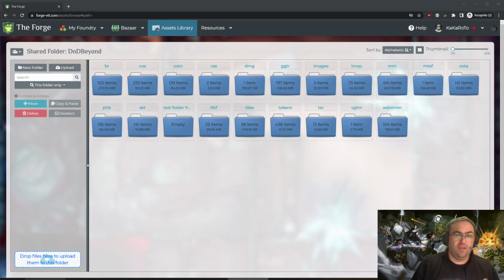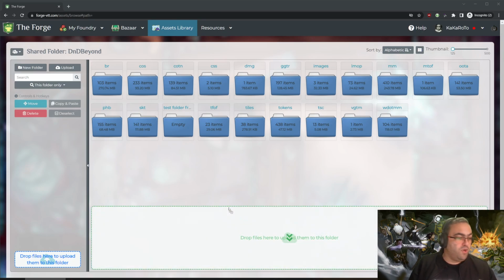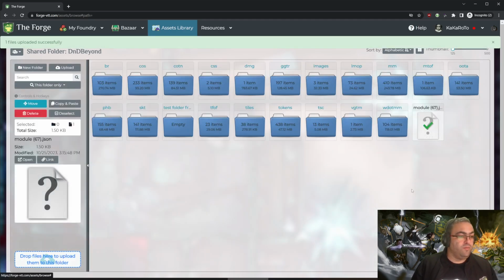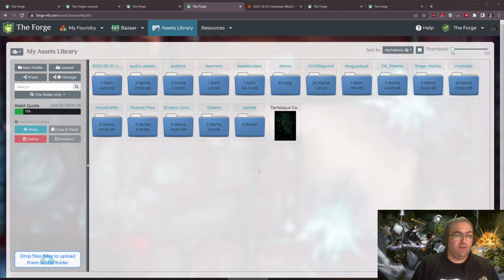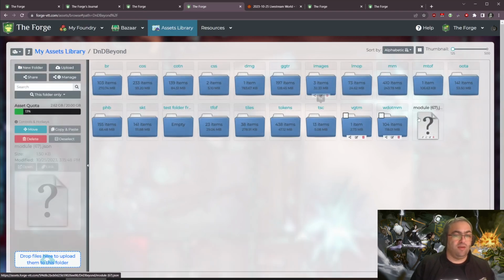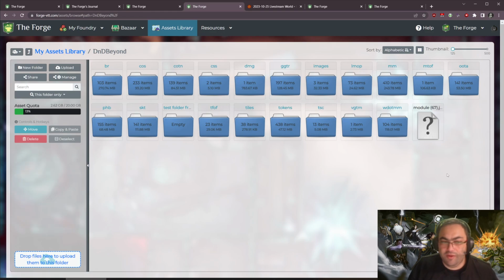And let's see if I can upload a file into this. What can I upload? Yeah, I have a module.json file here that I'm just uploading. There you go. And you see it's automatically selected. This is one of the improvements we did. But anyway, now if I go back here into my other account's assets library, you see the file was added without issues. And so yeah, that's basically how it works.